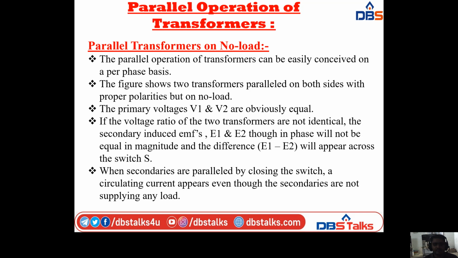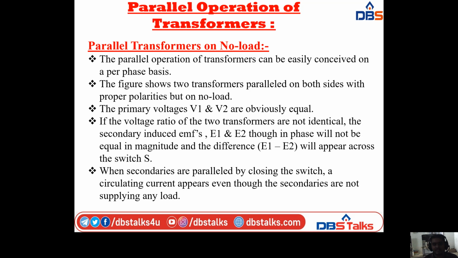So coming to the explanation of the parallel transformers and no load condition. The parallel operation of transformers can be easily conceived on a per phase basis. Per phase means actual value by base value I am taking. We have already the per unit system. In the coming semesters, we have the power system analysis subject, in which we have per unit concepts. Actually, one chapter is for that per unit system. The definition of the per unit system is the ratio of actual value to the base value.